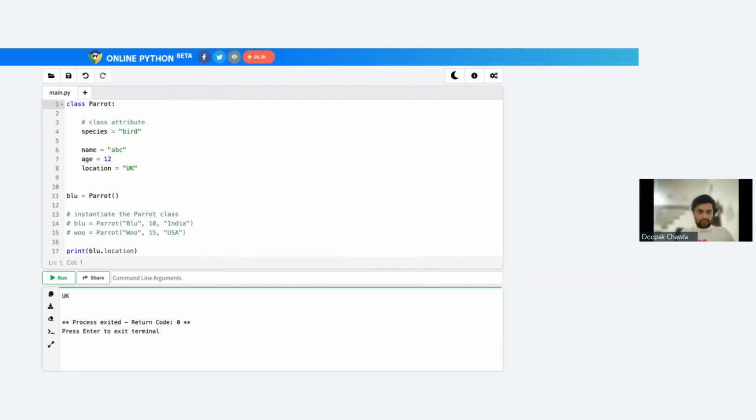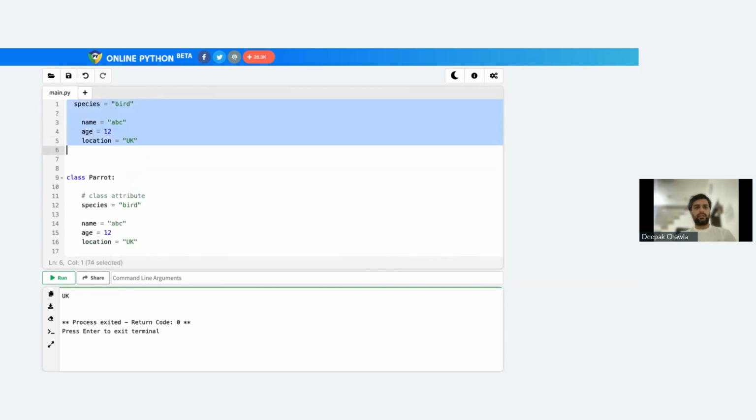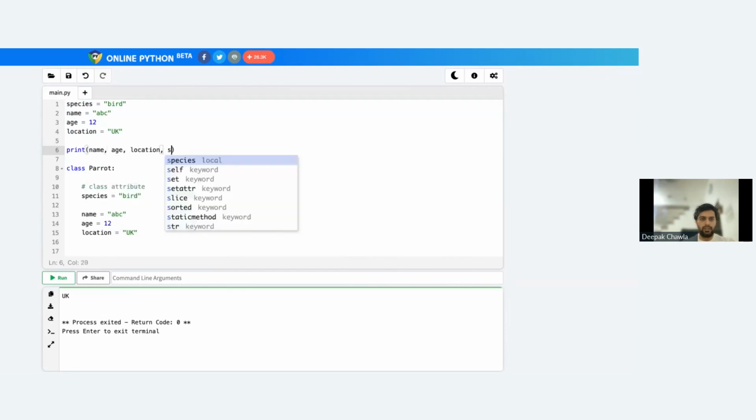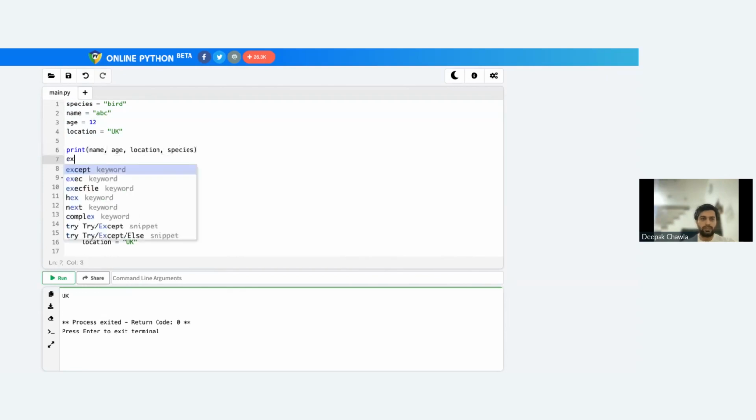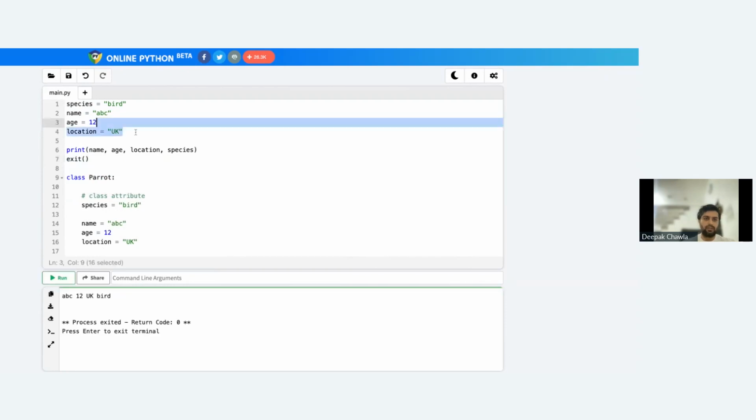What we have done previously, if we remove the class, see, this is a thing that we just used previously. If I have to define the variables, this is simple: species, name, location, straightforward. Now I'm going to try to print it: name, age, location, species. Then exit here, so it will print everything.